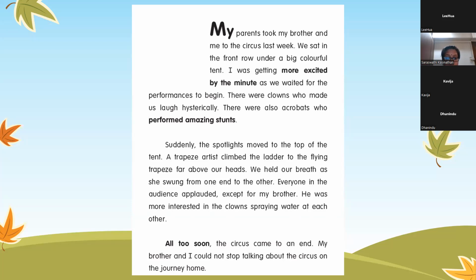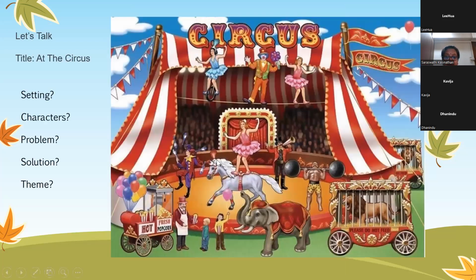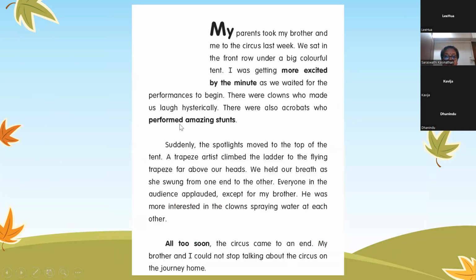Okay, so this is all basically about this, right? So you know what clowns are? Clowns, trapeze, acrobats. Okay, these are acrobats, right? Now, let's look at some of the words. More excited by the minute. And this, you are getting very excited. Every minute it becomes more enjoyable, all right?